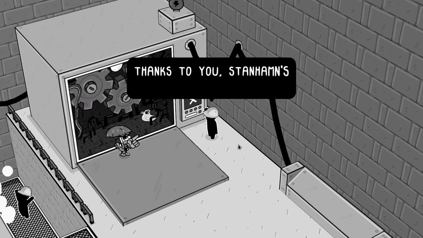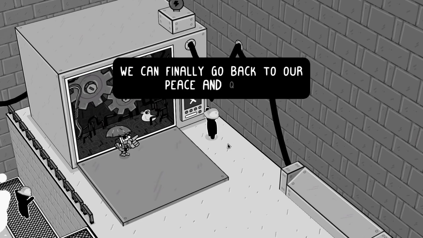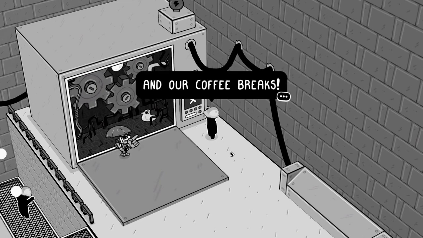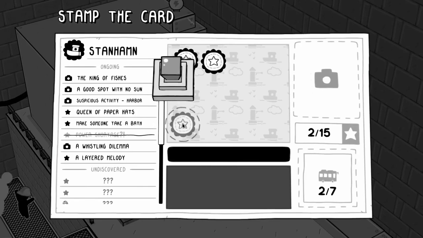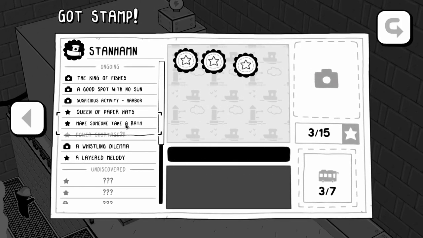Woo! That's more like it. Thanks to you, the electricity is restored. We can finally go back to our peace and quiet. And our coffee breaks. Oh, that was power shorted. Okay. Yep, right, fine. And stamp.